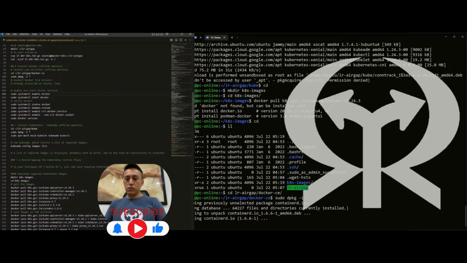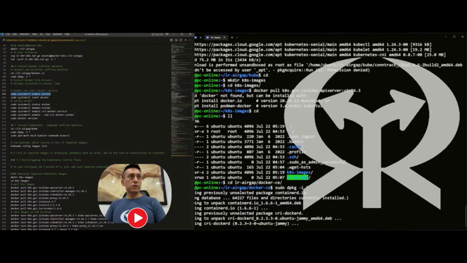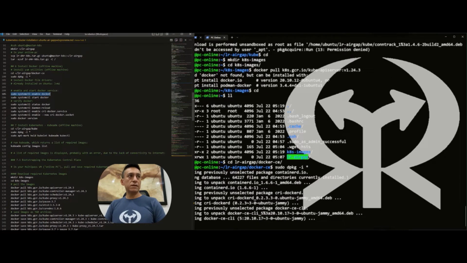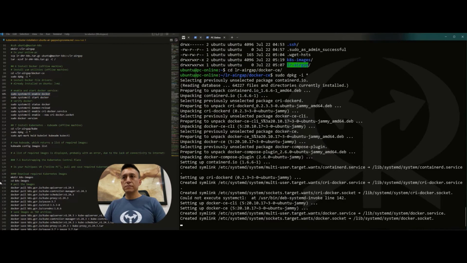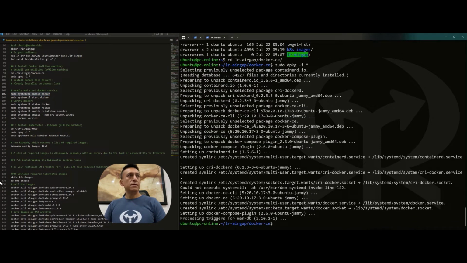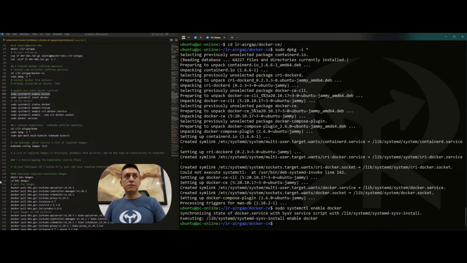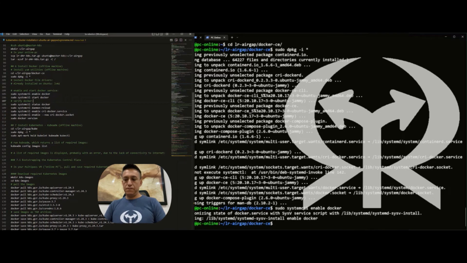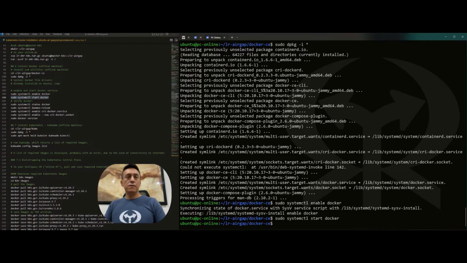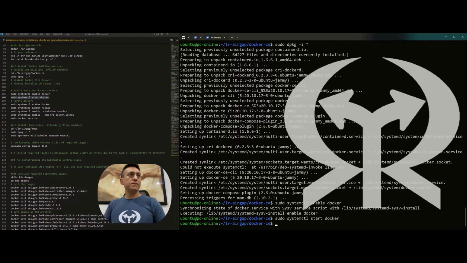And I'm going to start the services for Docker. Once I complete this, I can just download the Docker images. That's it. Let's start the services here. Okay.